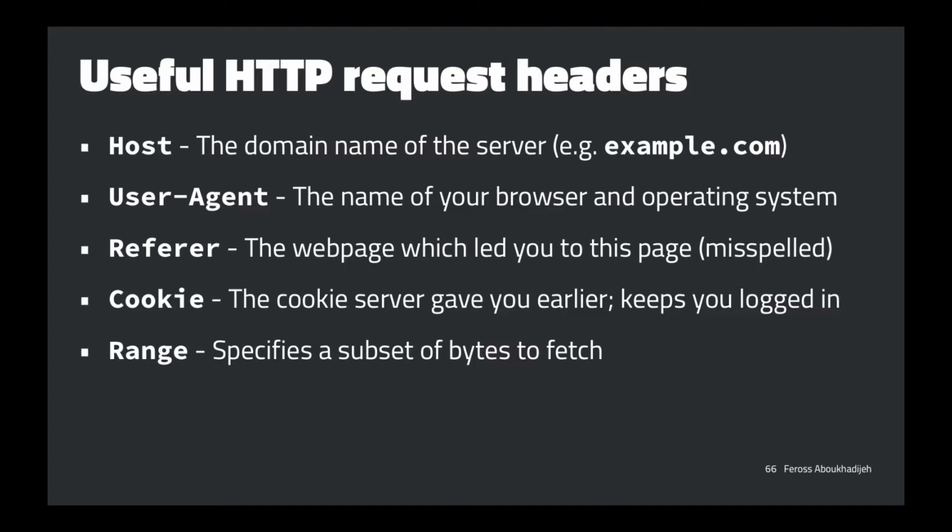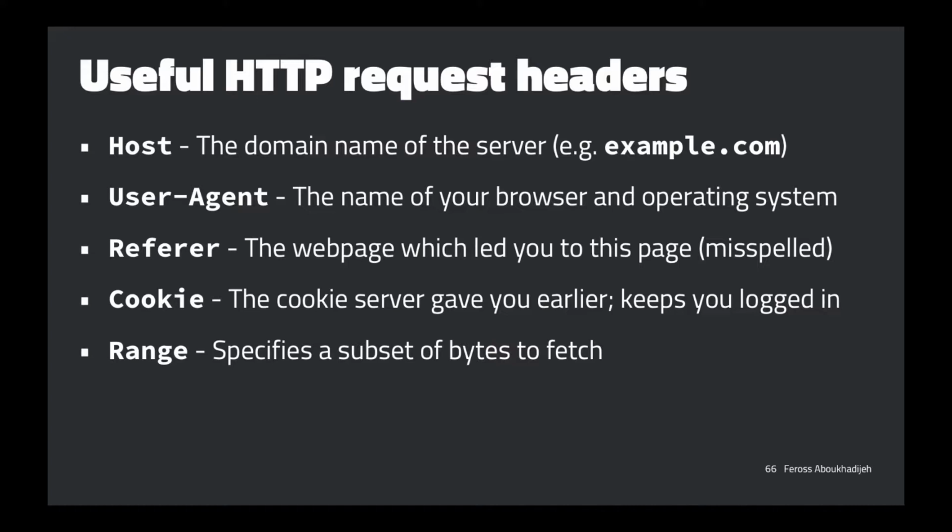Okay, and then cookies. We're going to talk about this if we have time, hopefully. A cookie is basically a header that you attach to your request. The server gives it to you in a response, and then once you've gotten that, you tack it onto every request you make in the future, right? So we'll see the corresponding one that goes with this. There's a header that the server can give you called Set-Cookie, with some value. When you get that, you save it on your machine, and anytime you go to that same server again, your browser tacks it onto the request and says, this is what you gave me before, here's the cookie. Okay?